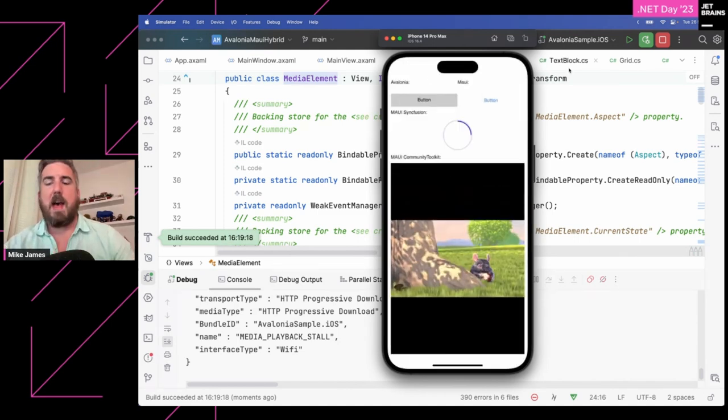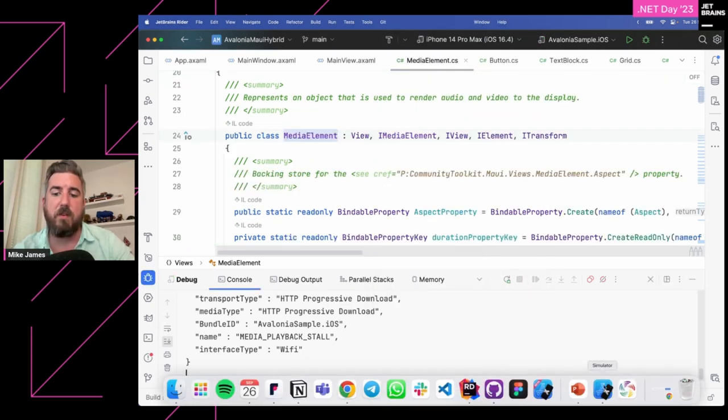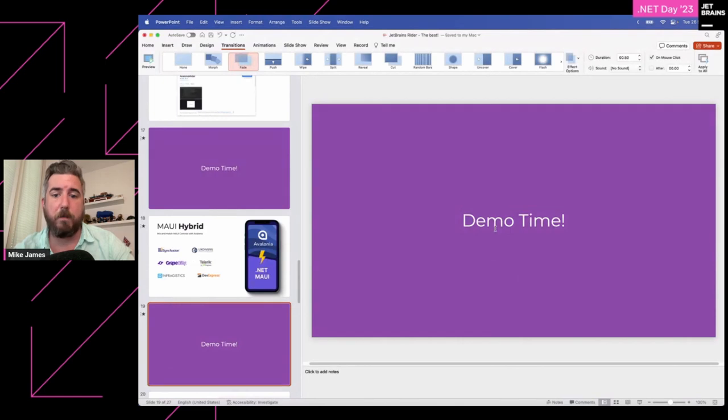So this is absolutely excellent if you've been looking at Avalonia and thinking, I'd really like to use it on mobile, but they're missing this control, they're missing that control. Then you now have the ability to mix and match in both directions. And as I say, over 150 pro controls are now available to you within Avalonia that are mobile specific, which is fantastic news.